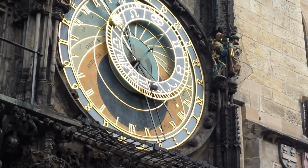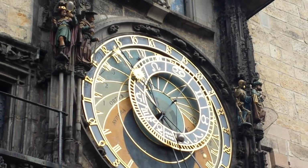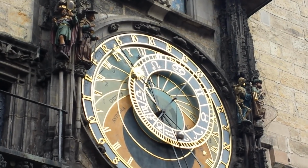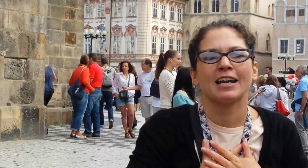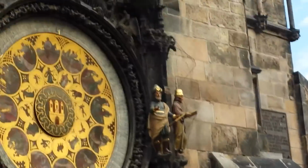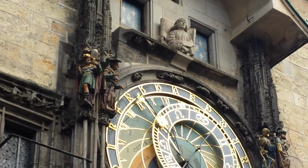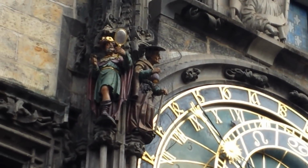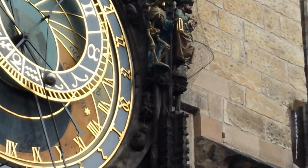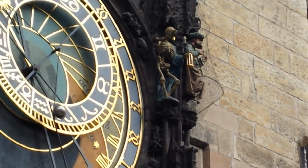So these 2 on this side, on the left, are religious. We've got one guy with a mirror. He's thinking he's looking pretty good. He represents the fear of vanity. Then the guy with the money bag over on the right, he represents the fear of greediness. But the final guy on this side, he is actually a military fear in one way.